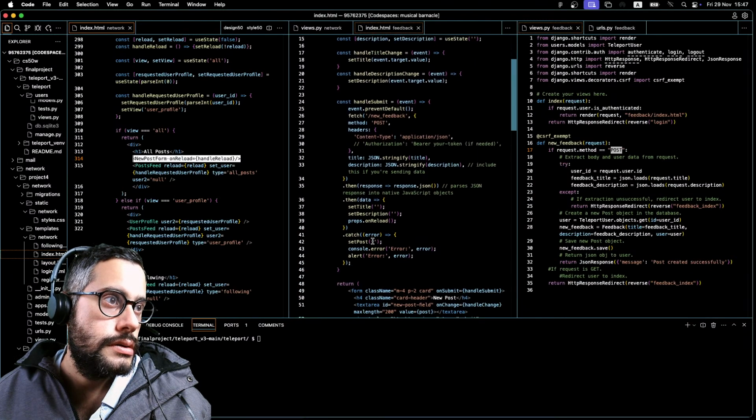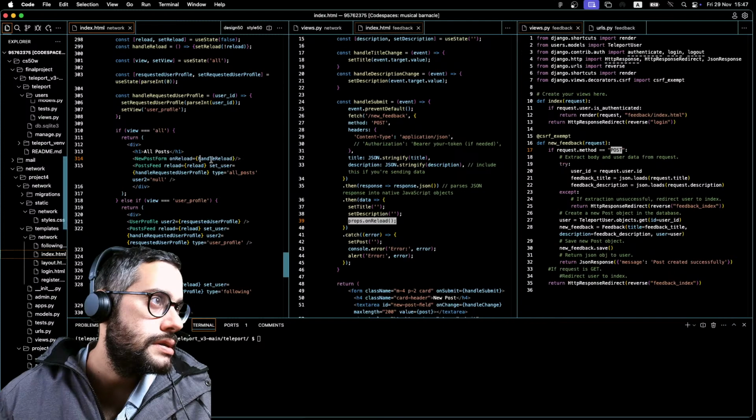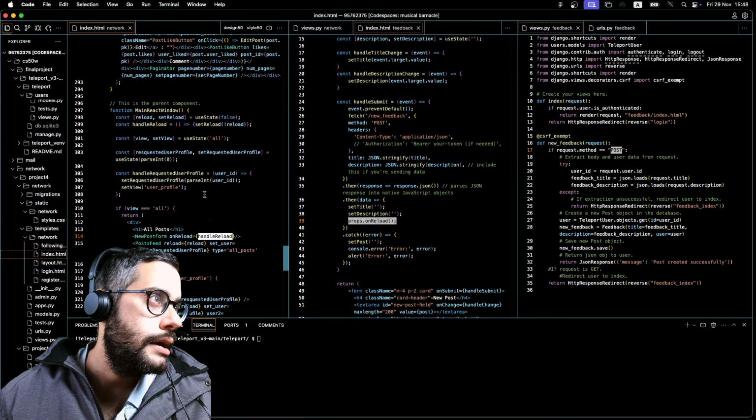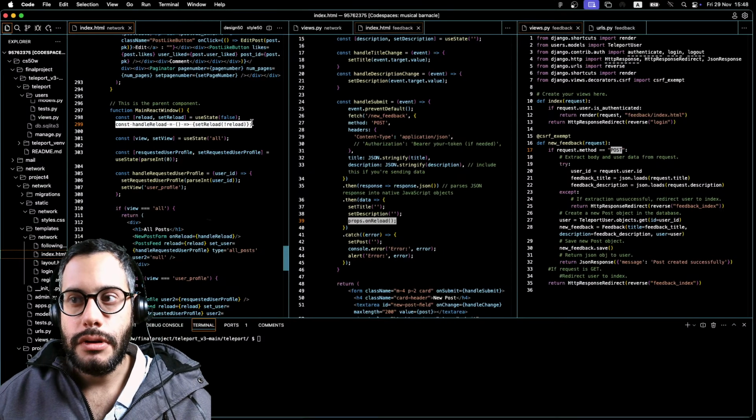Okay. On reload. So on reload, I am passing this handleReload function, and that handleReload function is being set up here. And all this handleReload function does is, it's a very interesting behavior.